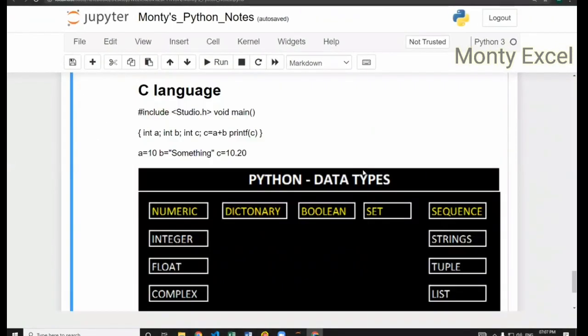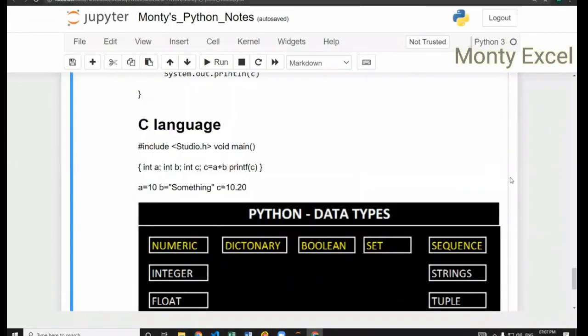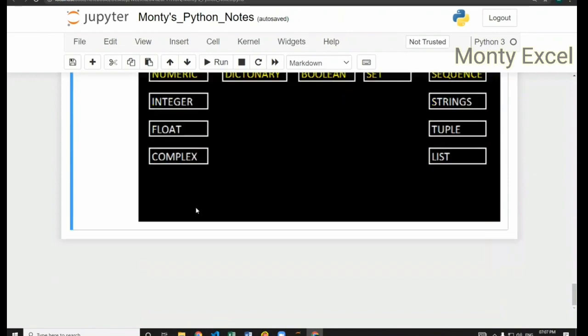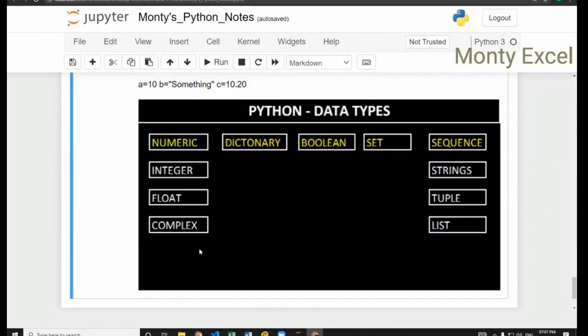Now I have my own notes on my Jupyter notebook, guys. You can see that I simply drag my picture. You can drag and drop also. I just copied and pasted; I showed you a different way. You can drag and drop. So this is how I have the complete story about data types.